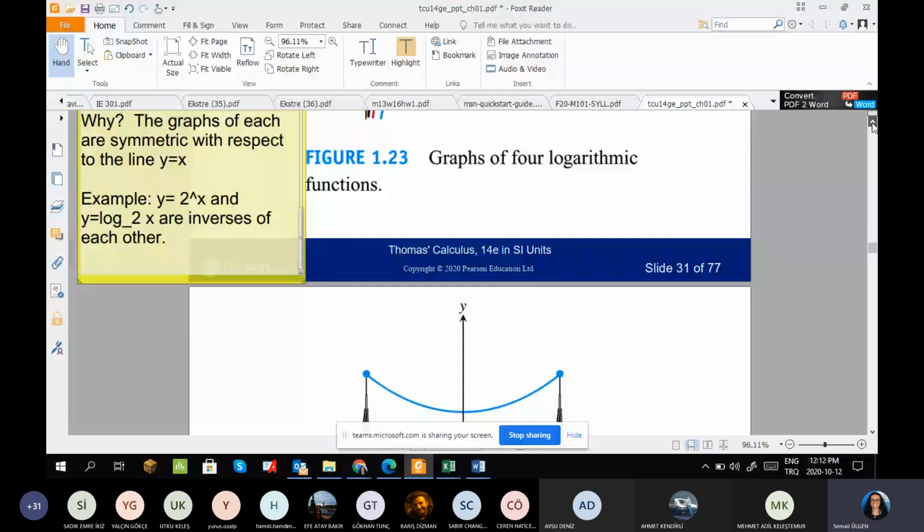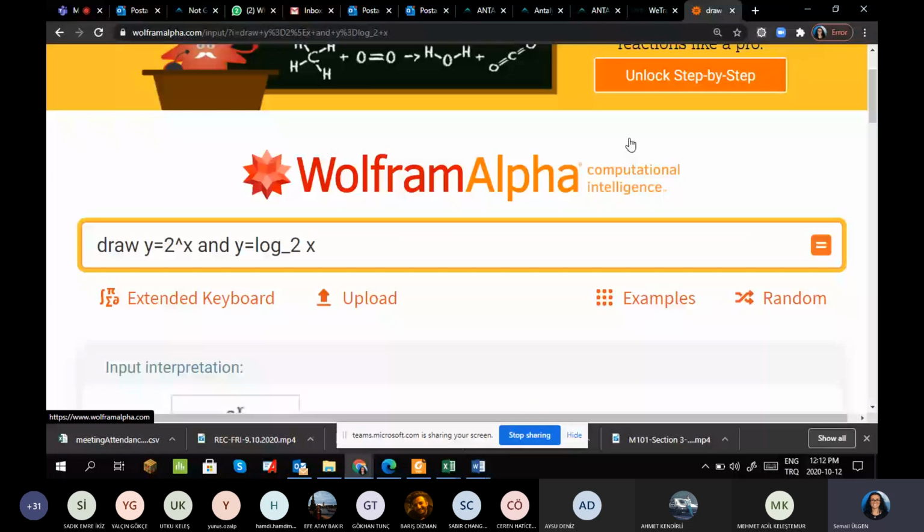Give me a function. For example, y is equal to what? Cosine x. Okay. And what is the inverse of y is equal to cosine x, by the way, right? Draw this and the inverse of that. Cosine x inverse. Let's write it like that. The inverse of that is arc cosine.